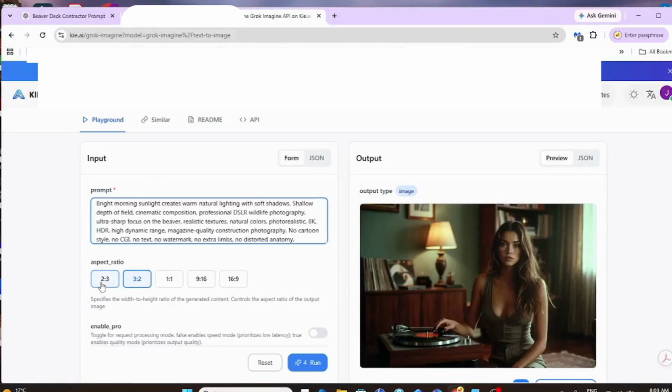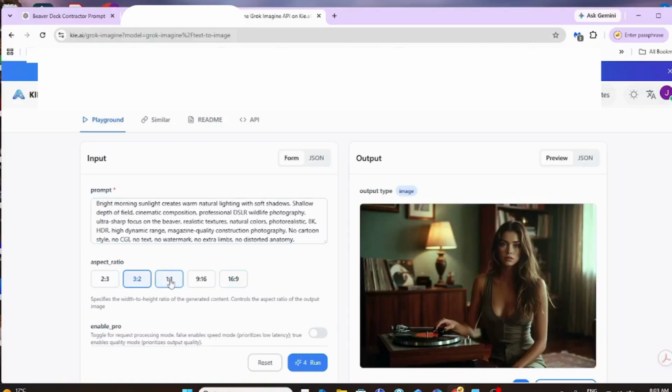Okay, you can see there are 5 different aspect ratios here. An aspect ratio is basically a 2 by 3, 3 by 2, 1 by 1, 9 by 16, 16 by 9. It is how wide it is compared to how long it is, or the other way around.